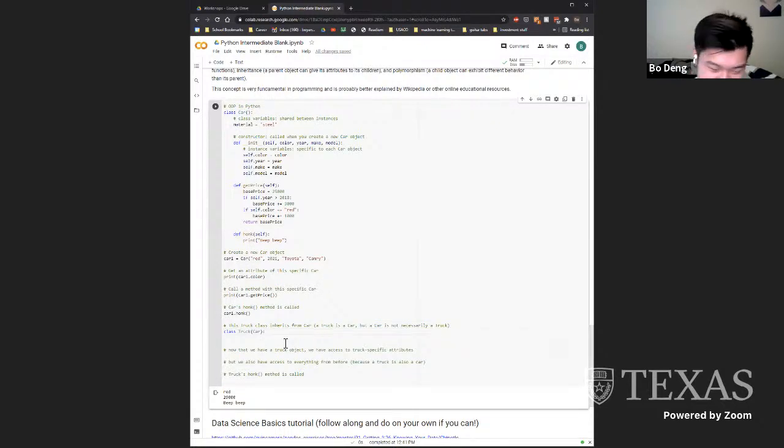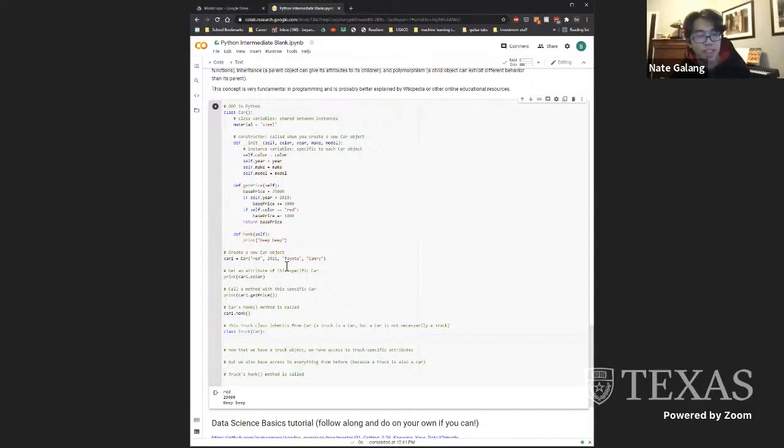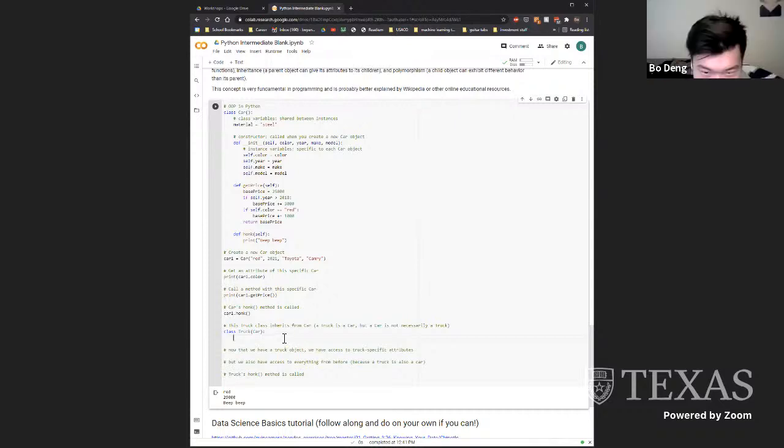So Python already knows that truck has everything that a car has, which saves you from having to reinvent the wheel. If you like the init method from car and you don't need more functionality than what is in car, you don't have to rewrite any of that code. Exactly. Right now, truck has everything within car, but if a truck was exactly the same as a car, there wouldn't be any point in creating a truck class. So we want to introduce some new functionality.